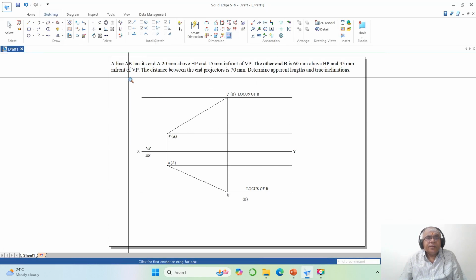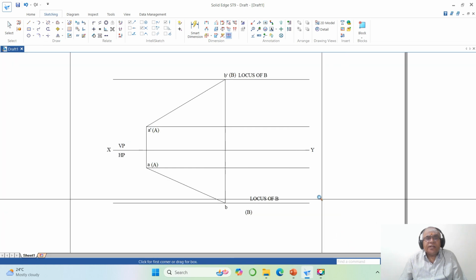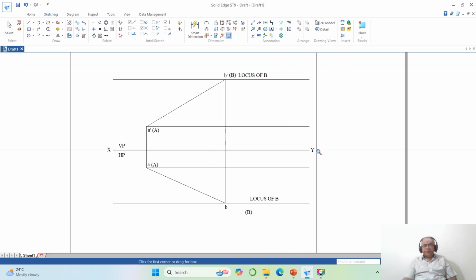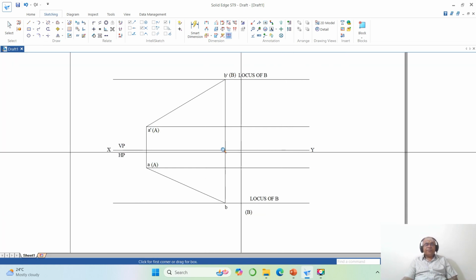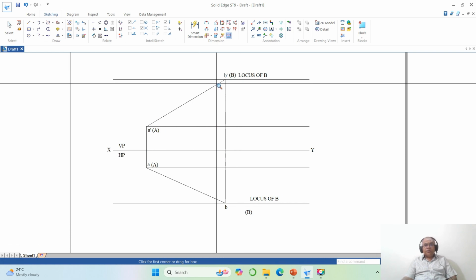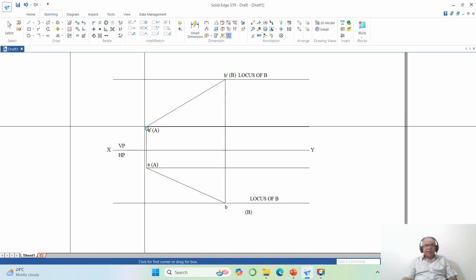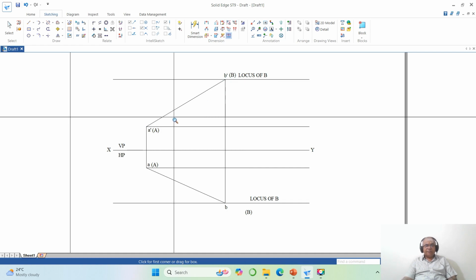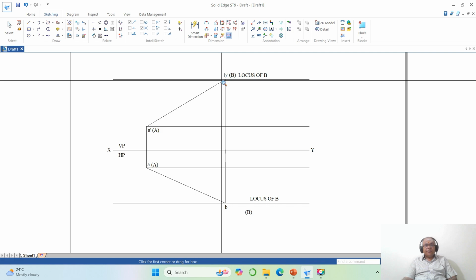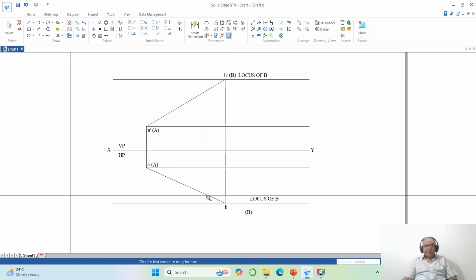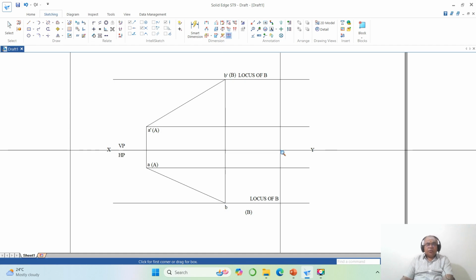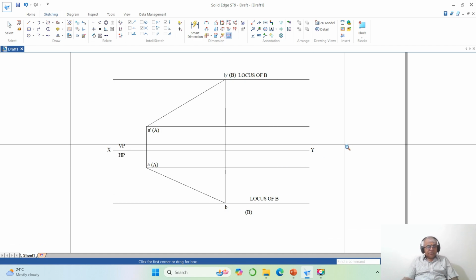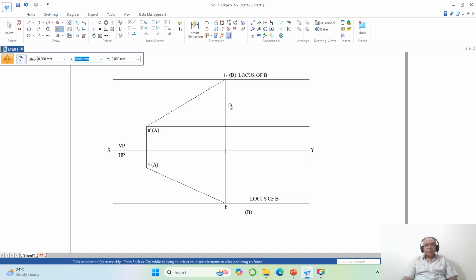front view, so what I want to find is the true length in the front view, true length in HP, that is the top view. So what I need to do now is make this line parallel to XY. Why should I make this line parallel to XY? You know this is the front view. How do I know that this is the front view? Because the top view line is inclined. So since I want to find the true length in HP, I want to make this front view line parallel to XY line.